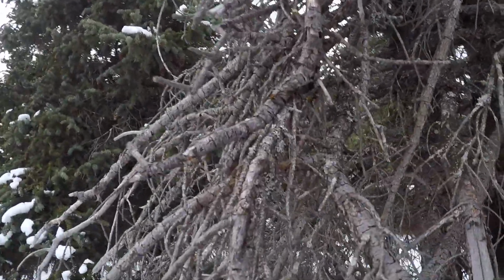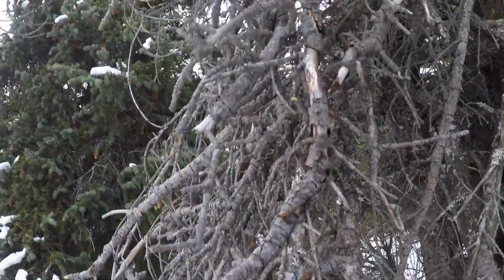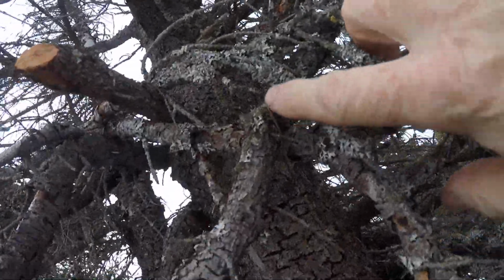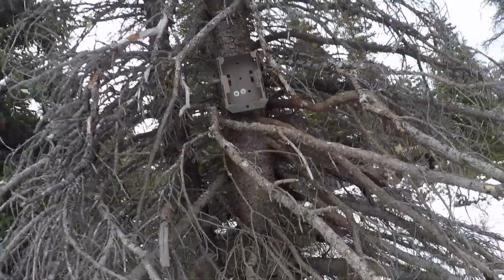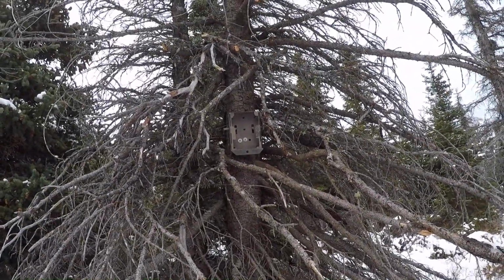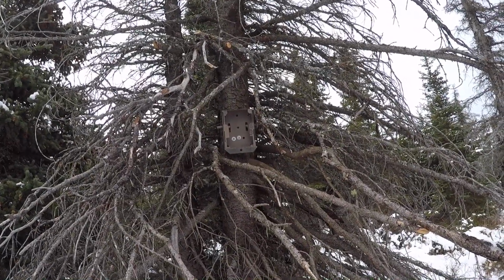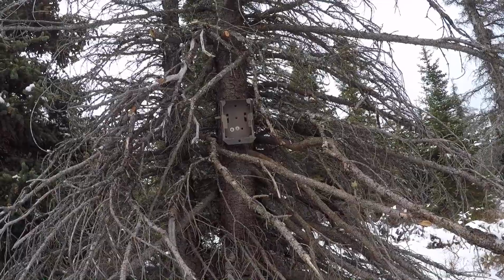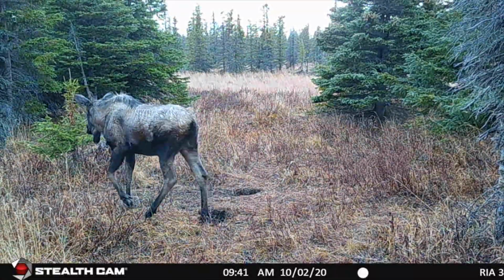You can see kind of right here, there's some wire there, and there's some wire back over here, and some wire here. And so what I'd done is, the branches that I broke off of there, I stuck back up there and kind of made a little cave for that to sit in, just so that it was less noticeable. Was it necessary? Probably not. But sometimes we go overkill. Let's finish taking a look at the rest of the videos that were on this camera.